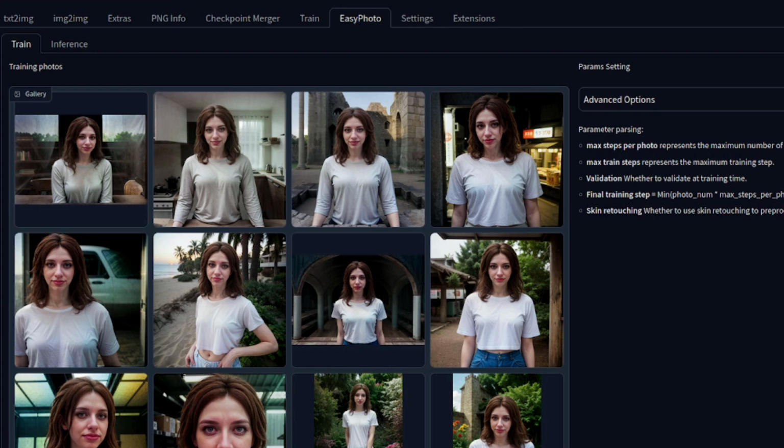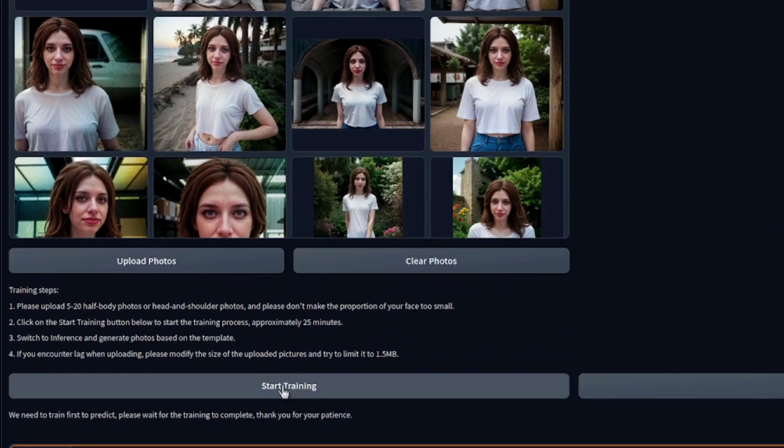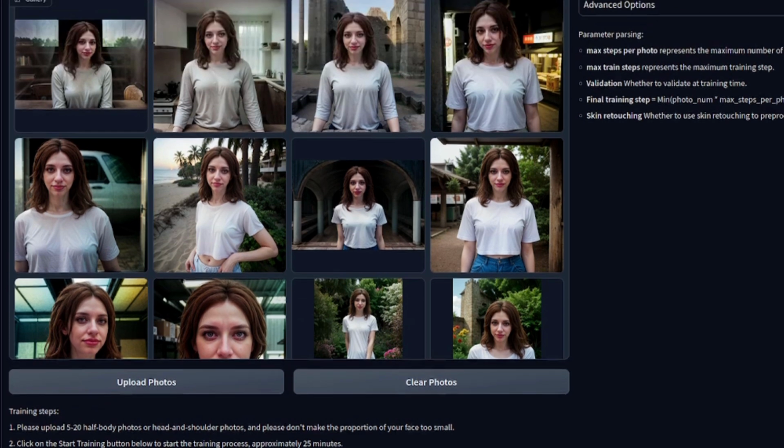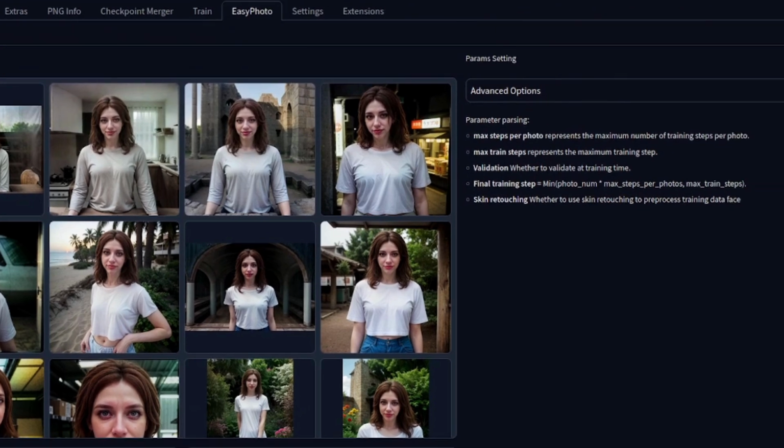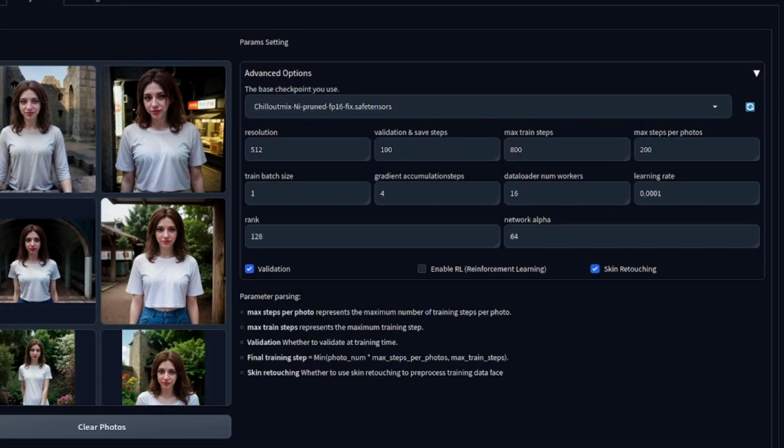Anyway, with that dataset uploaded, all you need to do now really is click Start Training. When you do that, it is going to give you a little pop-up and ask for the name of your LoRA. It's going to save that as a LoRA file, so don't overwrite any of the ones you've got there. It'll pop up and say, hey, this name is already in use. But before I click that, let's have a look at these advanced options.